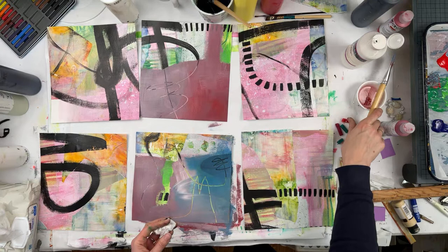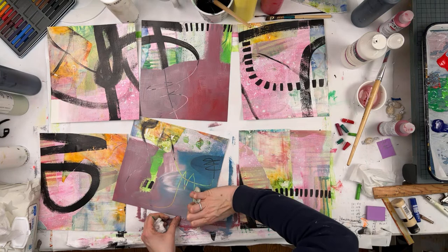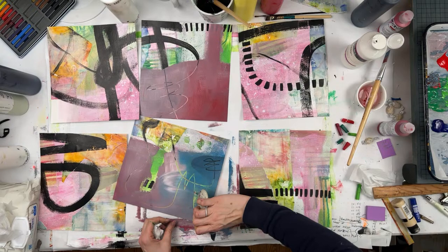And I will also use my color shaper, if I can find it. Here we go. This is my catalyst wedge to kind of carve out some of these areas that I don't necessarily want covered.